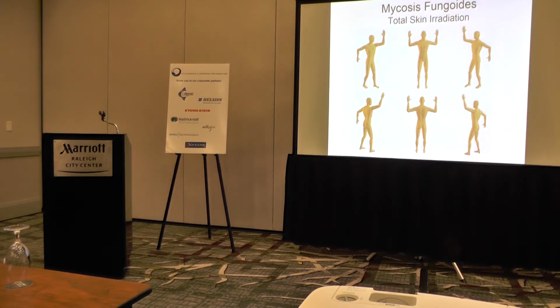Now, this is sort of a funny treatment for not only radiation oncologists, but for the patients, because you have to classically stand on this pedestal and assume these sort of Egyptian poses to expose your whole skin surface to the radiation beam. Unlike this figure seems to demonstrate, you don't have to be naked up on the platform. People often ask me that. You can have a gown on and things like that. But it's long. It can take an hour, sometimes 2 hours, depending upon the circumstances, to give the treatment.